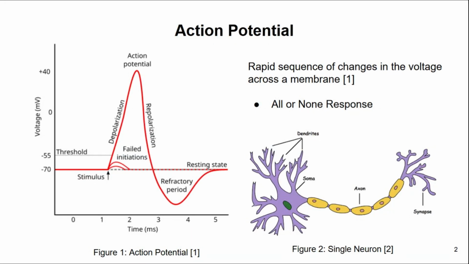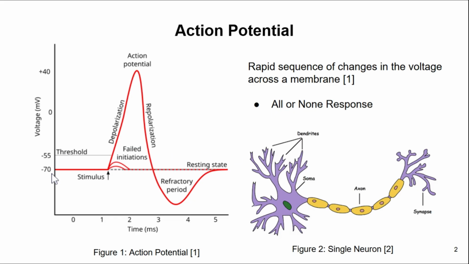Thank you, Harsh. So, before understanding what compound action potential is, let's revise what an action potential is. Here is a schematic of a single neuron. It has dendrite, soma, axon, axon terminals, and synapse, which will be followed by another dendrite of another neuron. So, when some stimulus is applied to the dendrite of a single neuron, depending on the magnitude of stimulus, the neuron can undergo something known as action potential.